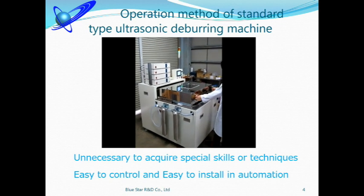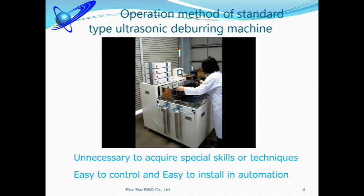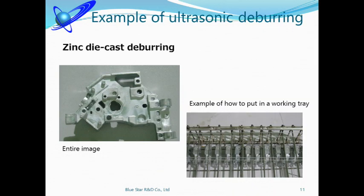You'll see how the machine actually works. This is our standard ultrasonic deburring and cleaning machine, called Pelion. All you need to do is open the cover, put the items in, close the cover, and switch it on. No special techniques or knowledge required. After the finishing buzzer, please take out the basket containing the work. You can process many items at once using a tool. For this case, we could remove burrs by placing items vertically. Depending on the items, deburring time and level differ. We repeat tests again and again until customers accept the result. Through deburring tests, you'll see the deburring time, item damage threshold, and which tool is effective for each item.